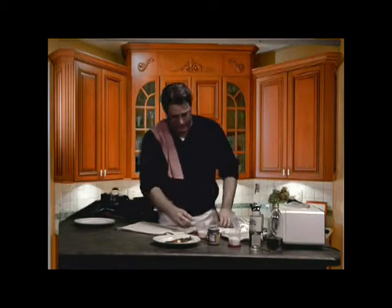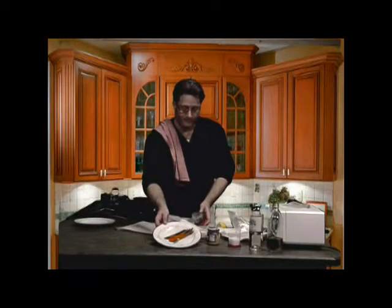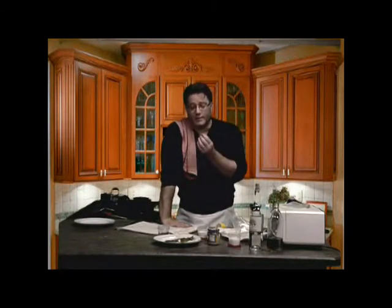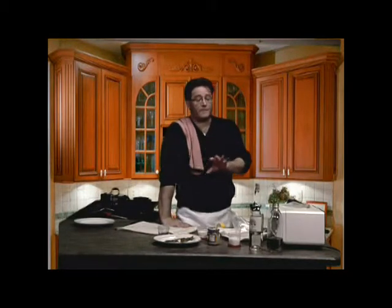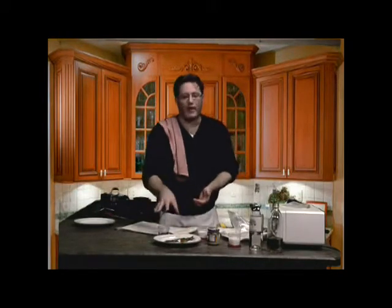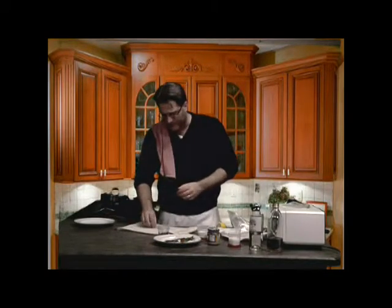Now, later on, we're gonna add some red and green bell peppers and some asparagus. Now, I buy the asparagus frozen and I buy the red and green bell peppers frozen. Reason being, I don't have to cut them, and two, they taste better. I can buy red and green bell peppers, that's fine, but when you freeze them, they are frozen at the peak of freshness, and I can just go in my freezer and grab just a little bit, put them in what I'm cooking. Makes it much easier.